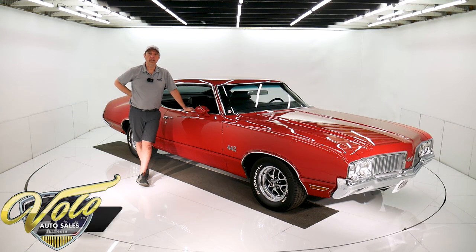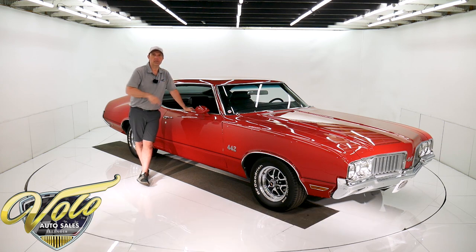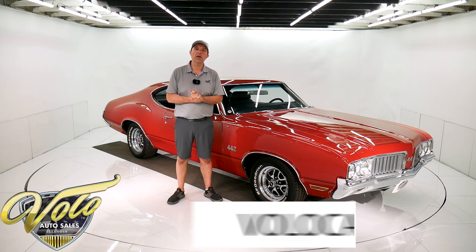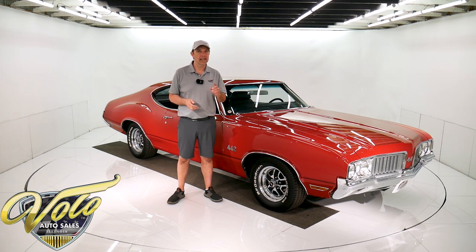We've got a rare car right here. It's a genuine 442, VIN number match, 455 motor, and what really makes this special is it's got a four-speed sitting in there. It's pretty well optioned too — it's an air car, it's got power windows, power seat, rear defogger. If you go to volocars.com, that's where you can read all the specs, see about a hundred photos of this car, get the price — and not only on this car, there's a couple hundred collector cars on there, all for sale.